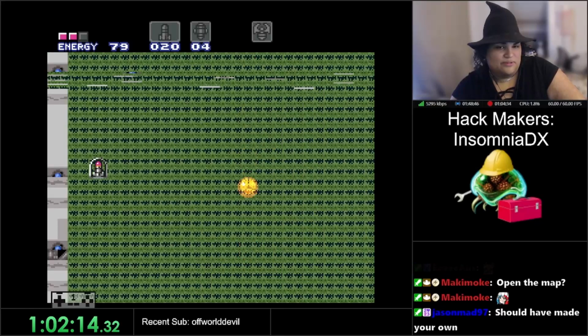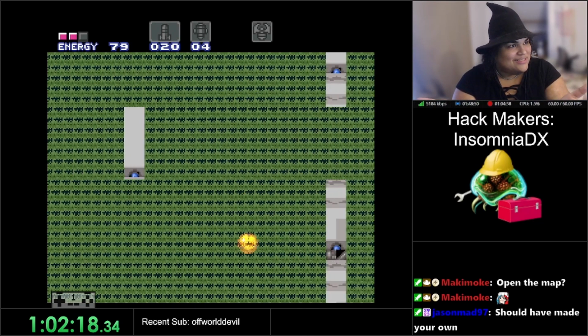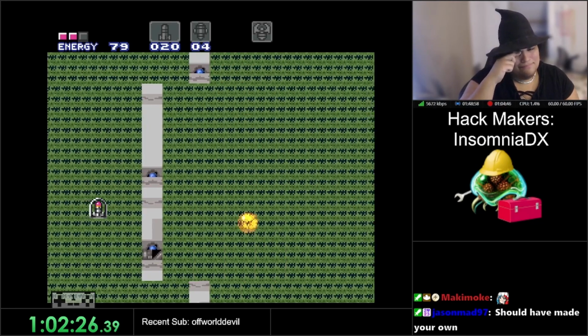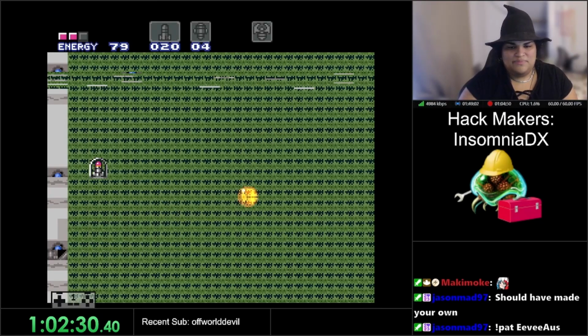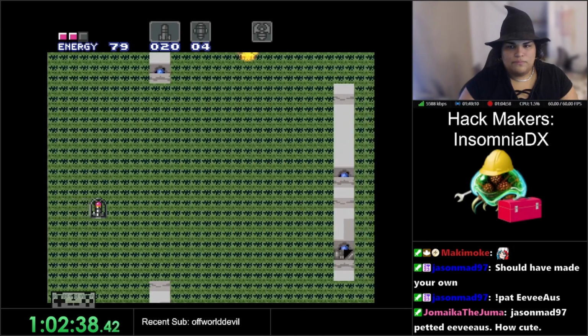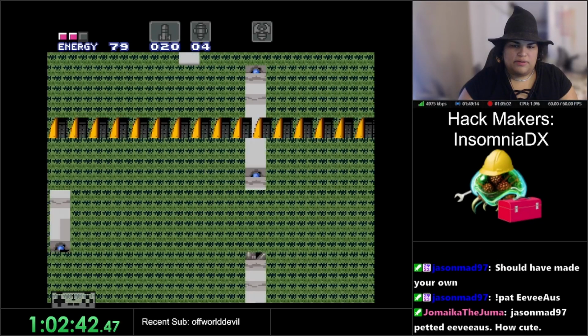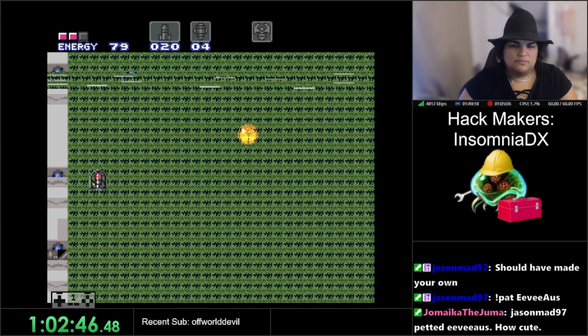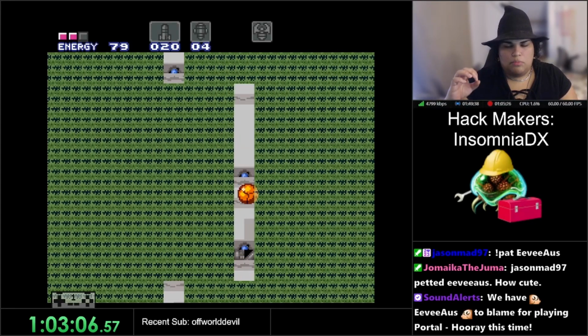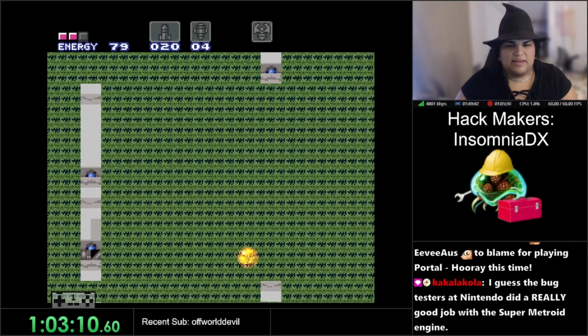Should have made your own. My own map? I mean, how do you map this? You can't map this! You know, you would think we'd reach a point where the game crashes by now, no? I mean, Samus's velocity is who the hell knows. She's falling stupidly fast. Unless it rolls over, like maybe her falling speed gets so high that it rolls over to just normal fall speed, and then it starts to process again. Maybe that's it.